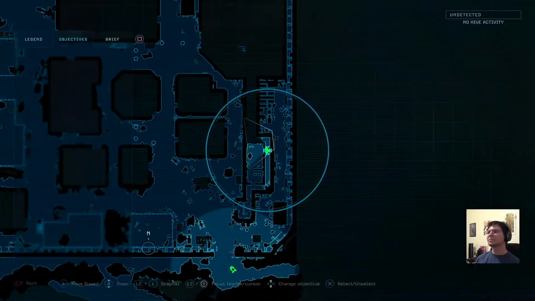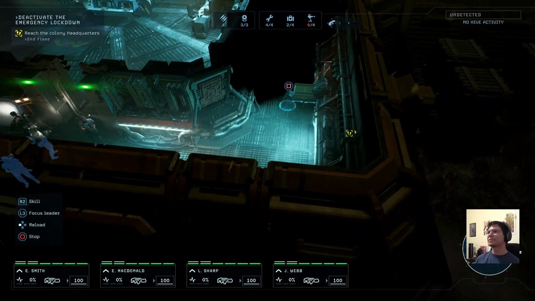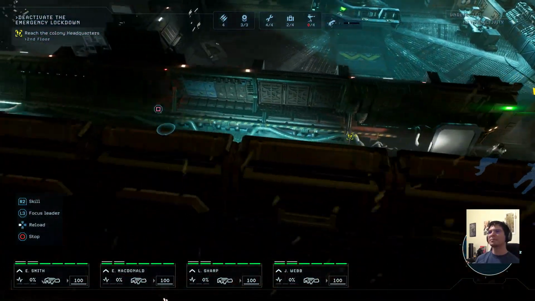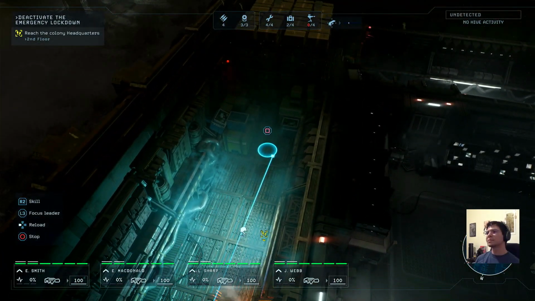Shut up, it makes sense. I guess we're gonna go this way. Oh, go to the second floor. Okay. Is there anything over here?